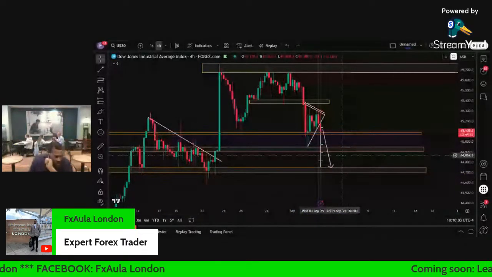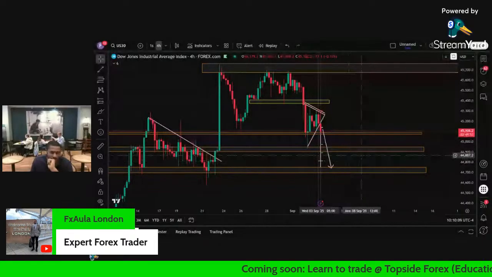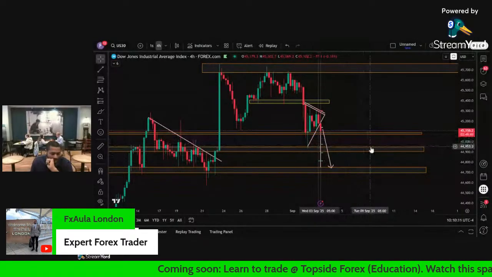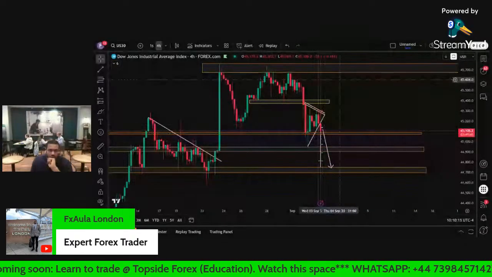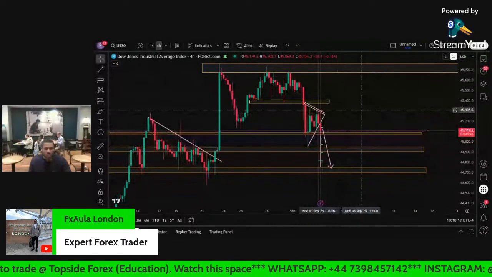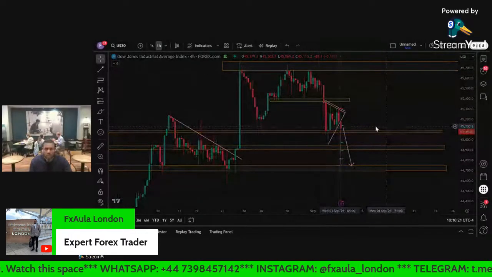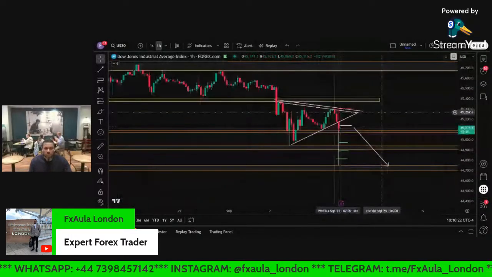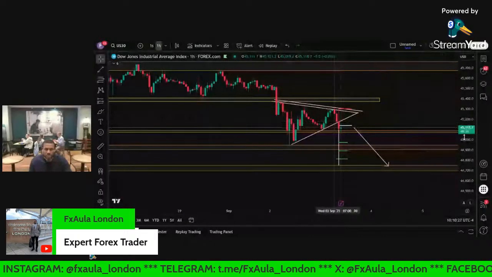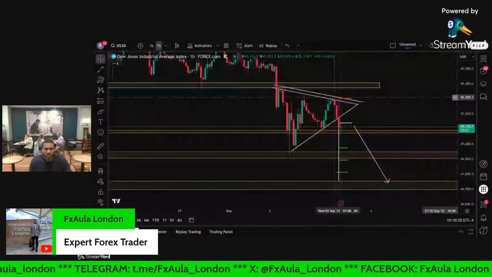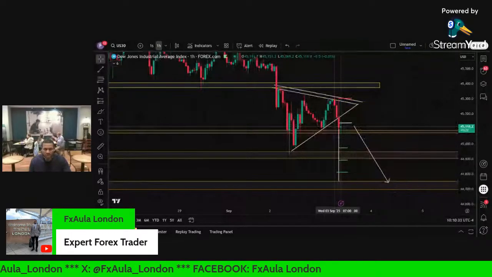But I expected news to push price downwards. Price is moving very slow. Not happy about that, because this will make price go back upwards. But let's see what happens. If it doesn't happen the way we want, then I might have to refocus.